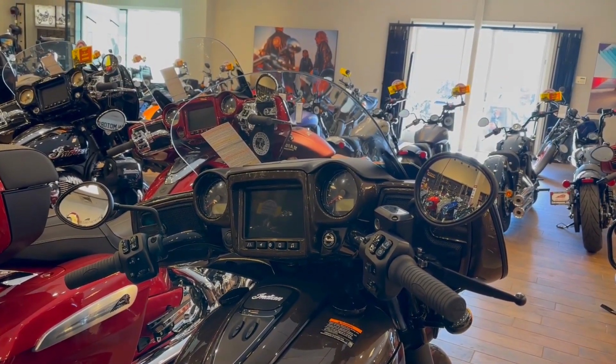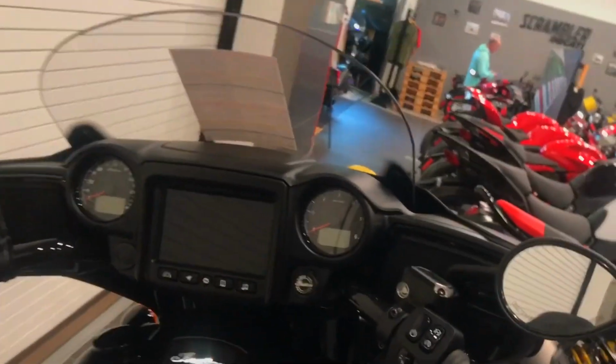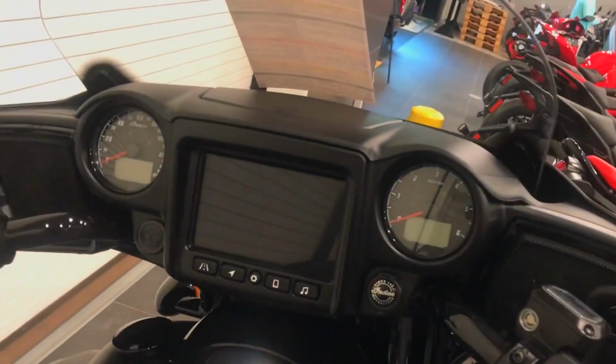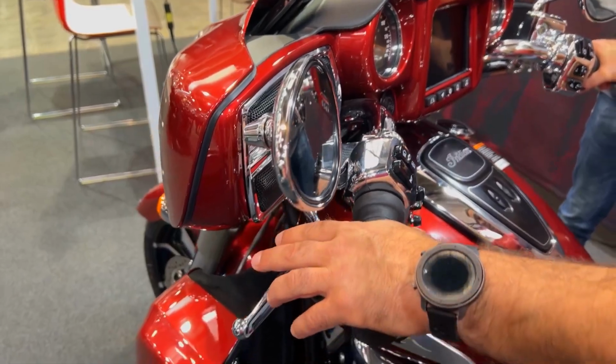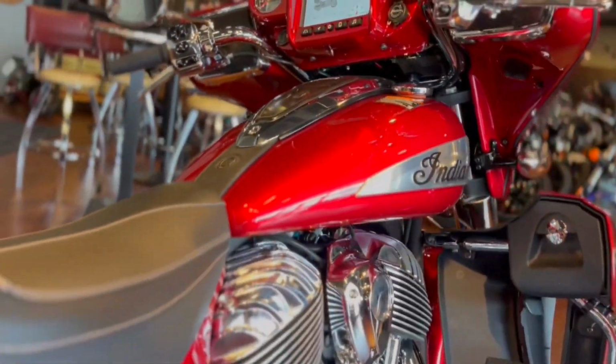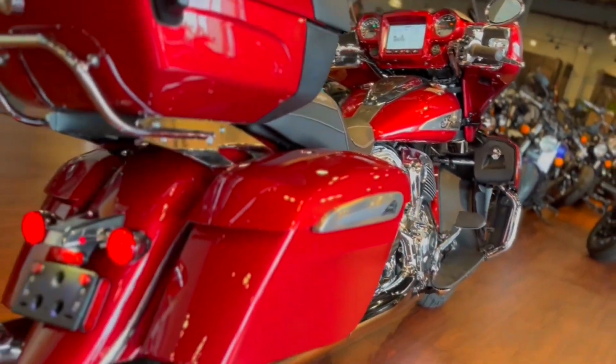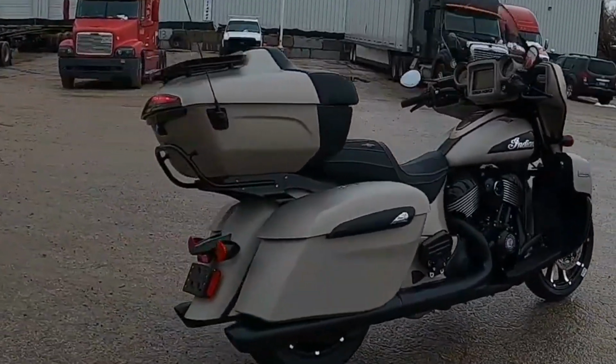The broad passenger seat has an armrest and a full backrest. The passenger comforts are finished with individual heat controls and a footrest that may be folded. In addition to what you can carry in the little luggage rack above the trunk, hard bags and top bags provide more than 36 gallons of secure dry storage.